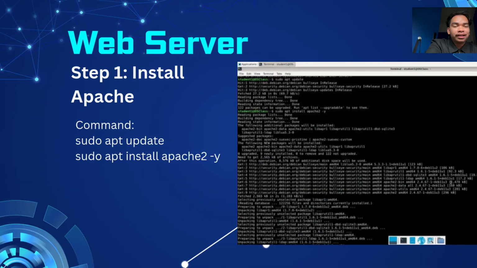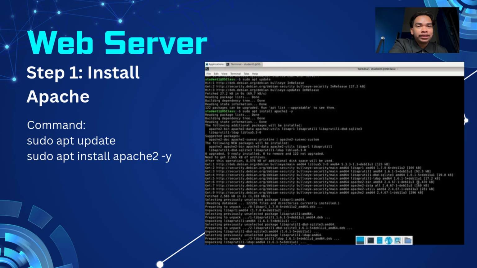Back to my part, I configured the web server service using Apache2. The purpose of these services is to host an internal website that can only be accessed by devices within the internal network. According to the project requirement, the web server must listen only on IP address 192.168.1.254 and port 80. For the first step, install Apache.